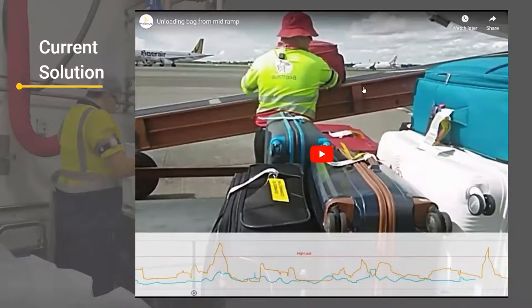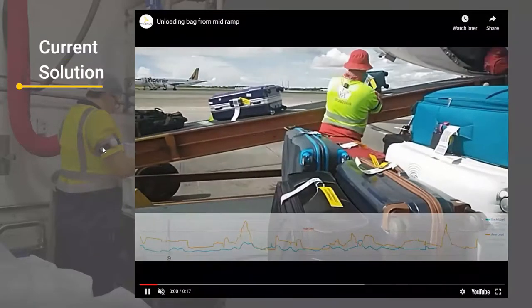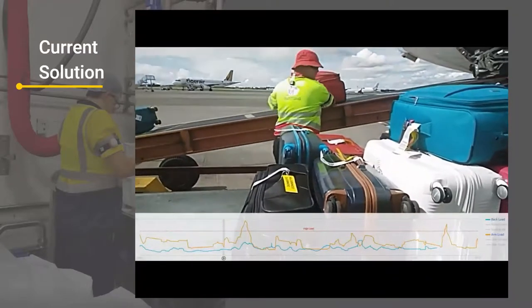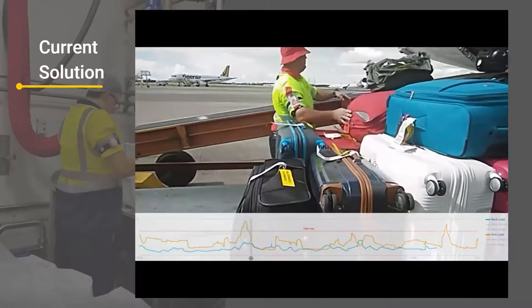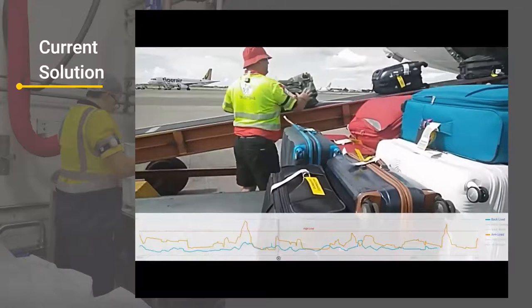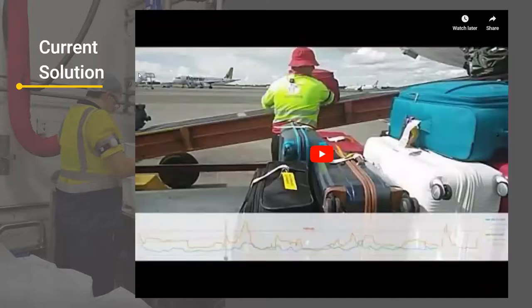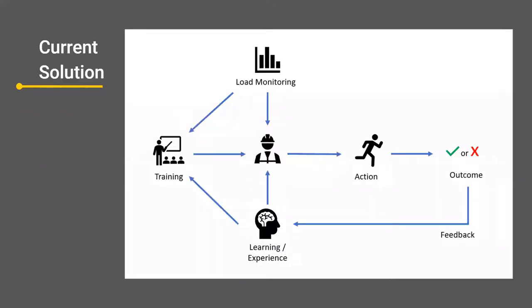Here's an example of acute load. This is a particular task where this worker would have been told many times not to unload bags from halfway up the ramp — they're doing it anyway. While a safety professional would look at this and say we don't need the data to know that's a high-risk movement, the chart at the bottom sends a powerful message to the workers. At the moment, in isolation, that video and data line quantifies the physical demands, but there is a bit of a 'so what' — it's just spending money putting numbers to something we already know. I'll show you how that can be better used in a little while.